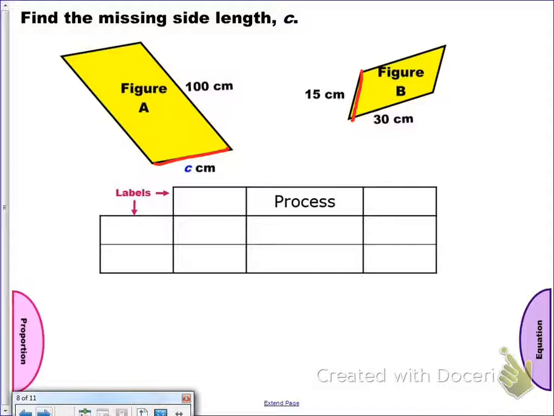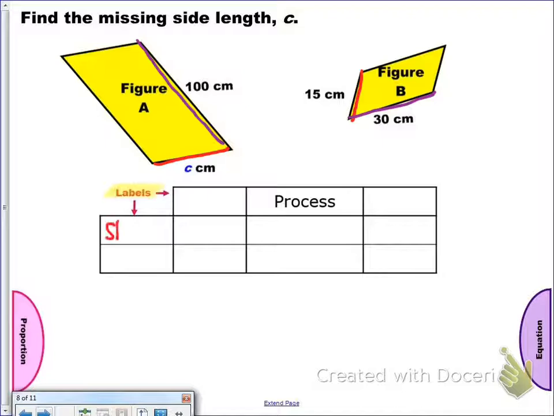And then we must also have another comparison. So this 100 right here matches with this 30 right here. So what I'm going to do, the big important thing that you need to note, is you must put labels everywhere. So I'm going to make my labels. I'm just going to call these short side and long side just to have a general definition.